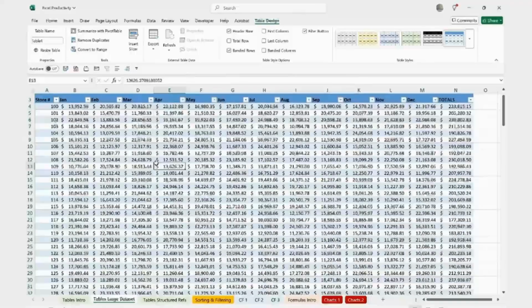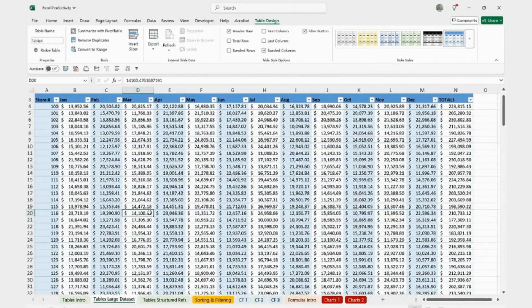So just like that, Control T, and now this is a much nicer table, but certainly I can improve upon this. I don't really want this to be banded rows. I prefer this to be banded columns. So I'm going to uncheck that and then go banded columns. And then for me personally, that feels a lot easier to read, right? So I'm going to keep it just like that, okay?